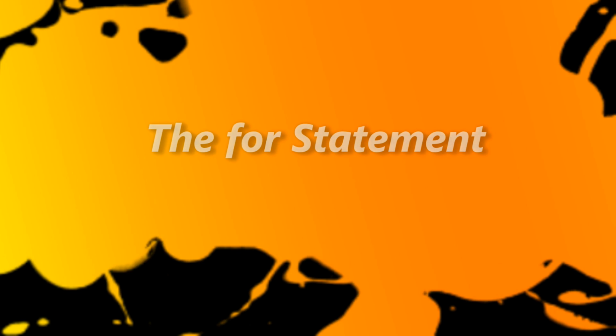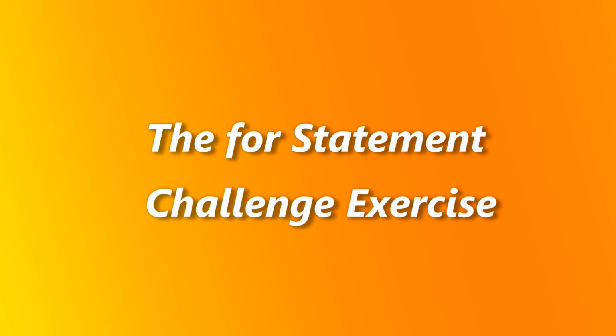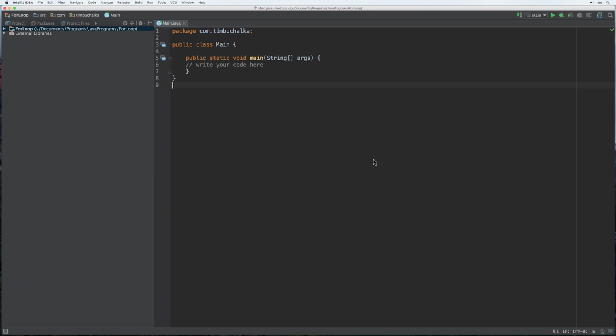So in the previous video we talked about using the switch statement, and in this video we're going to move on now and talk about the for statement. The for statement is used to loop some code. In other words, it's going to allow us to execute code a certain number of times. Now we haven't really looked at that before, and looping code, in other words executing code more than once, a number of times, is something that is very commonly needed in programming. And I'm going to show you an example of why we would want to do that.